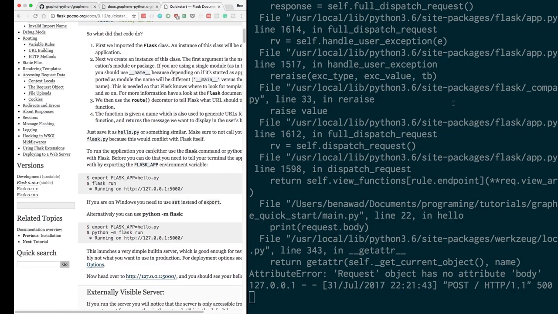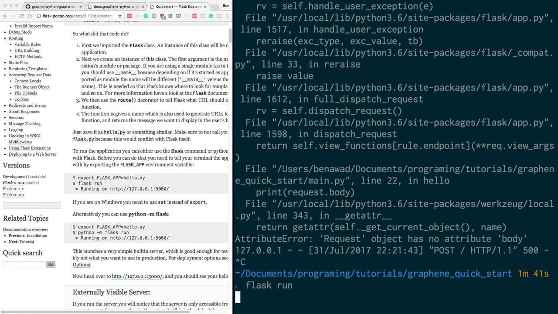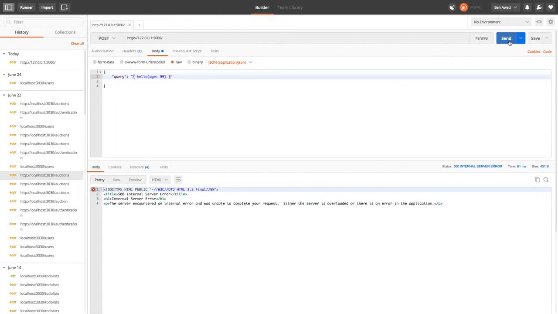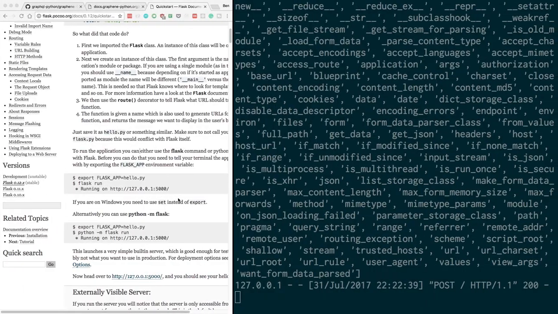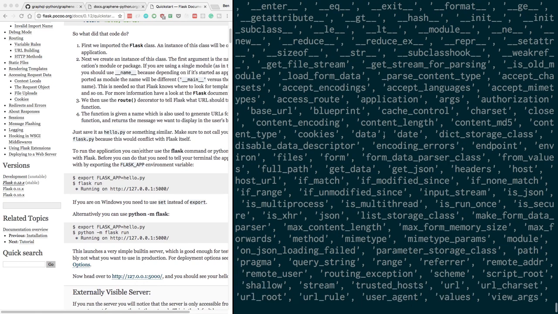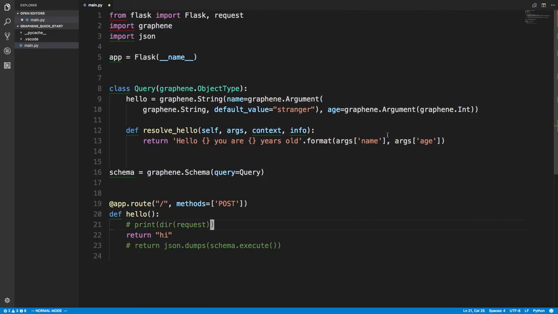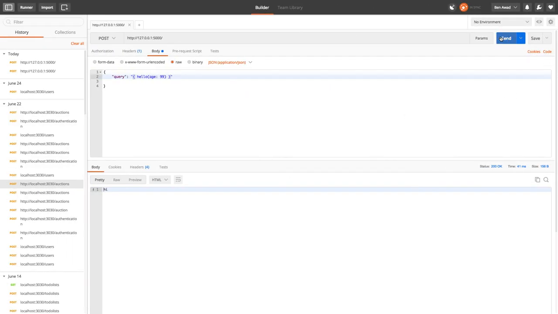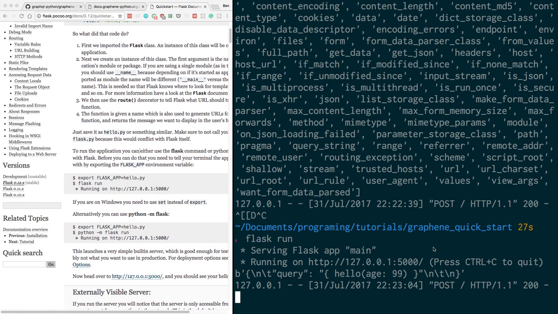So I wonder if Flask auto restarts, if there's a way to get it to do that, because that would be really nice. Because that's usually how JavaScript applications work. All right, let's see what it shows here. And that is a bunch. Let's see if we can just quickly, I think data is what we want. Print request.data. And we'll just save that, rerun it. And run that. Get hello. And bam, we found what we wanted, guys. Nice.